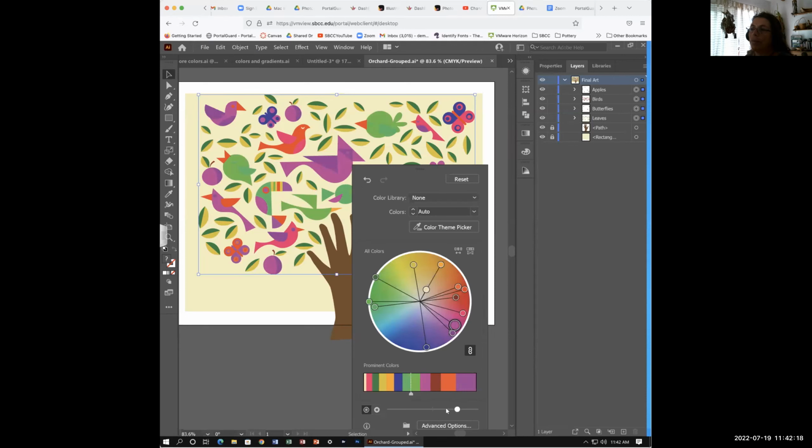Now, for some of these things, it might work really well and for others not. Like here, automatically, you're getting choices of green that make this bird not work. So then you have to go, well, if that's not going to work, maybe I need to grab whatever this green is and move it over and unlock it. Then you say, okay, this main little wing green is going to have to be red. And now you see the red working against the green, right? So the automatic colors at first work to change them.